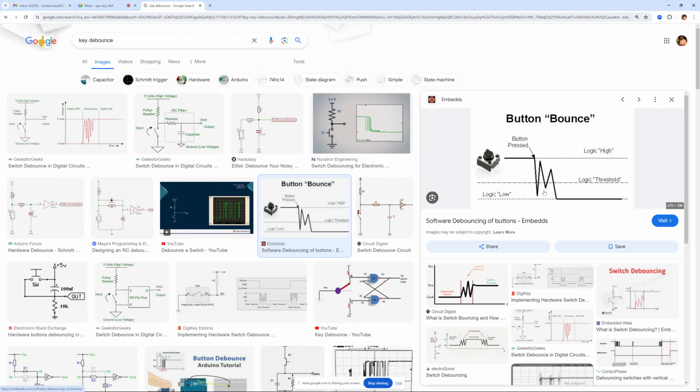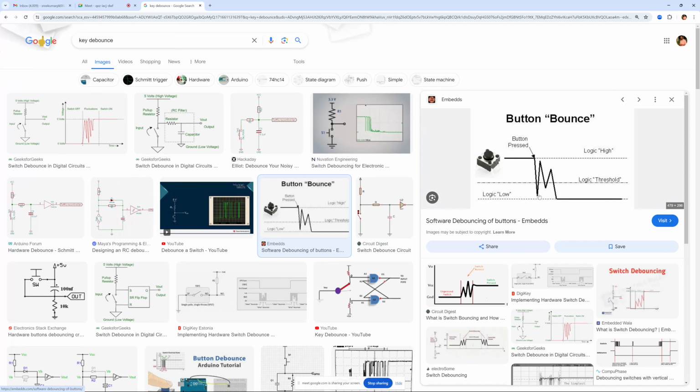Whenever you are pressing the button, even if you are pressing quickly, there will be some contact happening and not happening, like the metal plates of the switch will get in touch and then lose contact. This connection and disconnection happens in millisecond time.